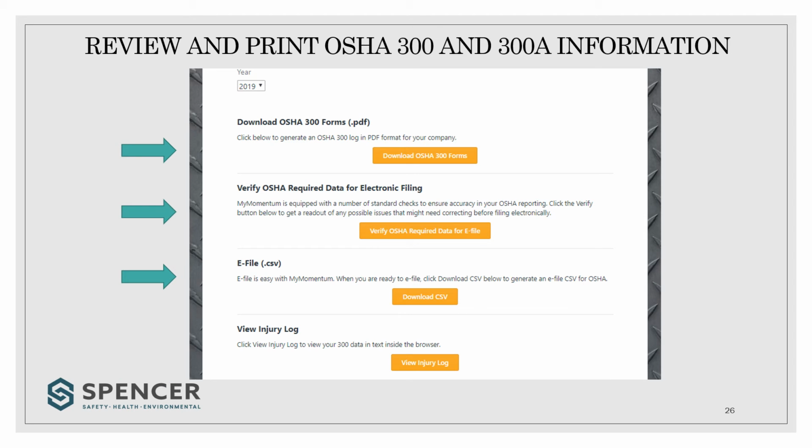You can e-file using a CSV file. From MyMomentum, you can download the CSV file and import it into the OSHA site. And you can view your injury log. If you require any assistance with your OSHA 300 reporting, our team at Spencer-E would be happy to help.